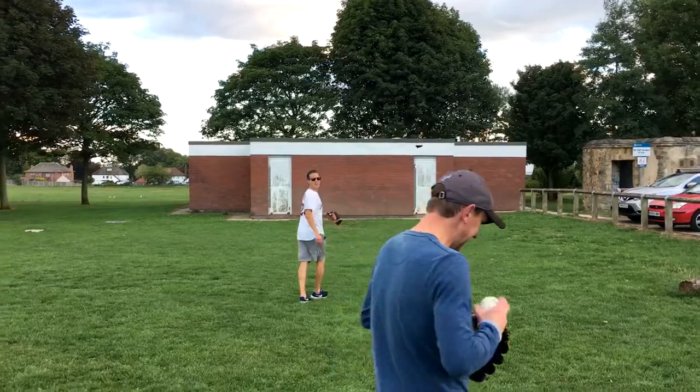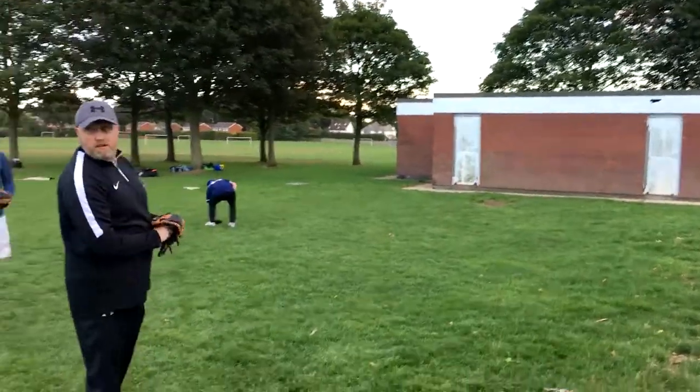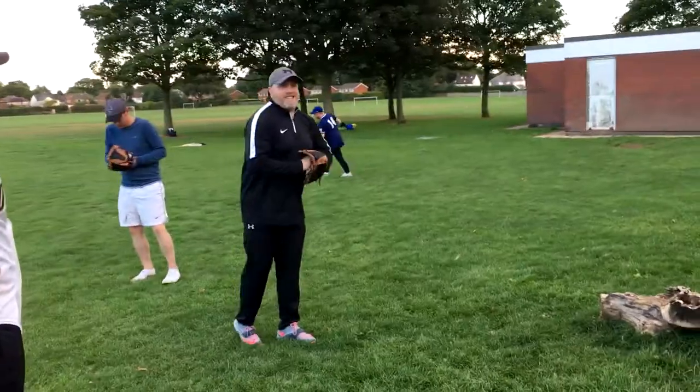I think that was a little high. Weight goes over. He's got an arm on him, though. How not to pitch. Sure, empty. Yeah. Oh, Dan's even taking aim at a specific brick now.